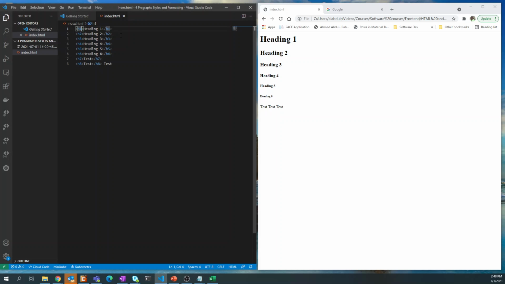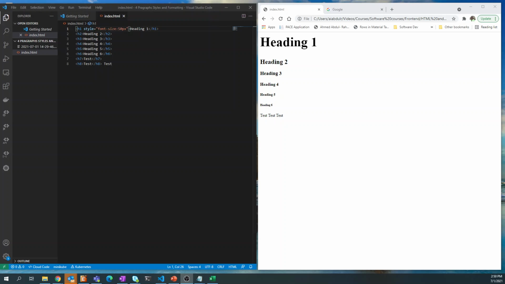we can change the size of this, and I'm going to style this differently and maybe use a different font size, right? So I'm going to say font size. Why don't we give it a 50 pixel, right? And then you can see when I refresh this, the size changes. So we can make updates to the way these look. By default, they come with their own sizes, but you can change these anytime.